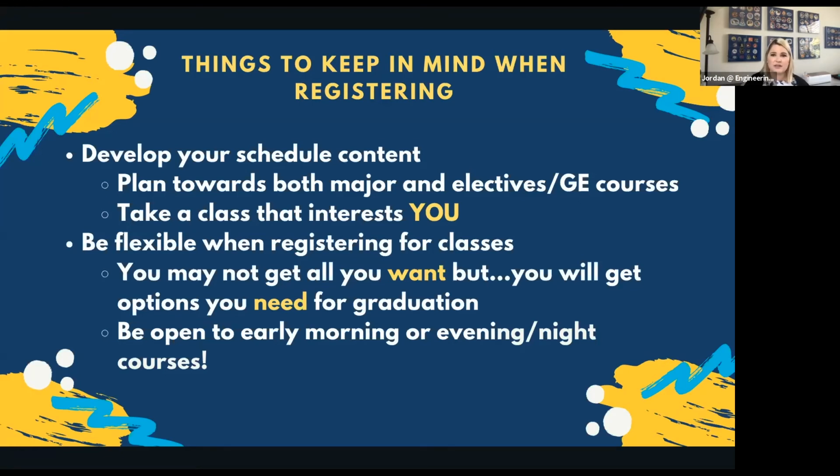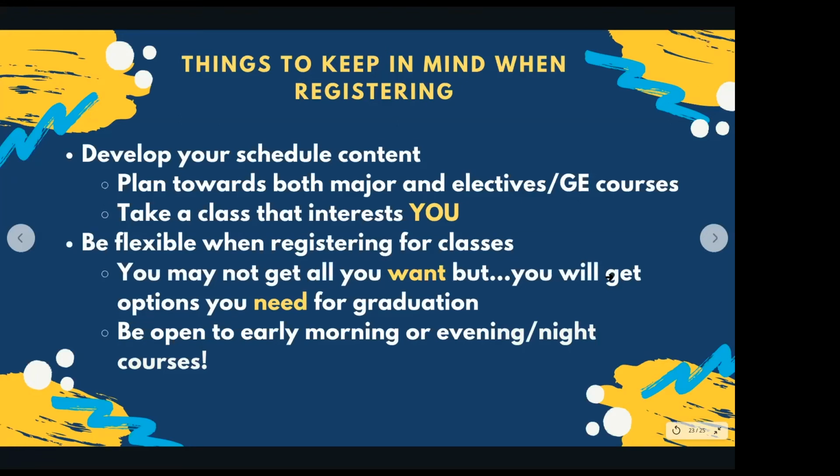If your major advisor is unavailable, we'd be happy to help you in the engineering undergraduate office to identify opportunities for you. But take classes that interest you. Take classes that are a priority for you. And then you may not get every single class that you want in your very first quarter of registration, but fear not. We are very likely to be able to incorporate those interests later on in further quarters if necessary.